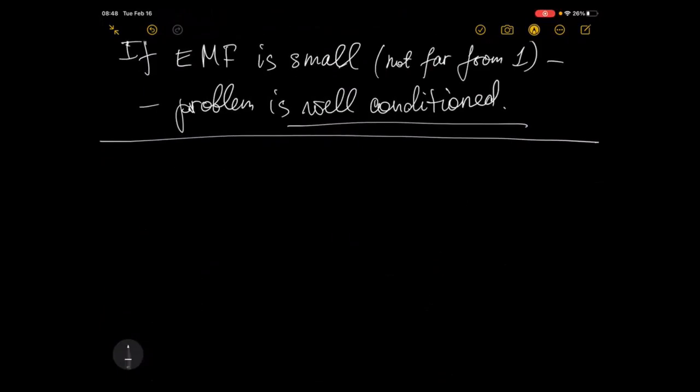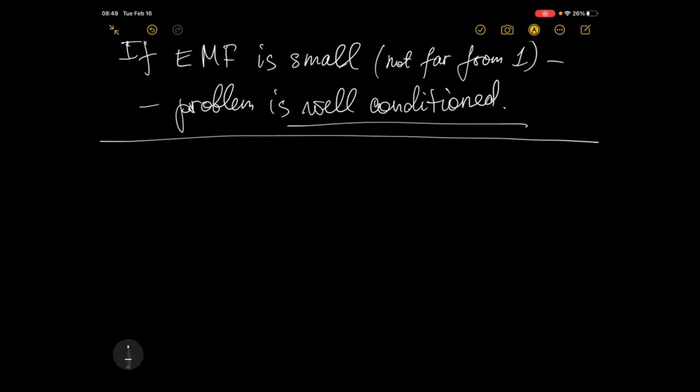I want you to understand this. We considered very simple examples, these polynomials, but they give you a good illustration of what can happen if the problem has this huge error magnification factor. Then even very small errors on the input give you serious troubles on the output, because the error magnification factor is huge.